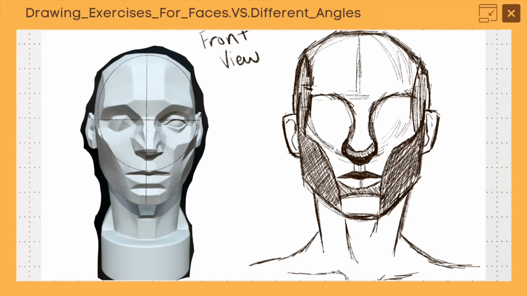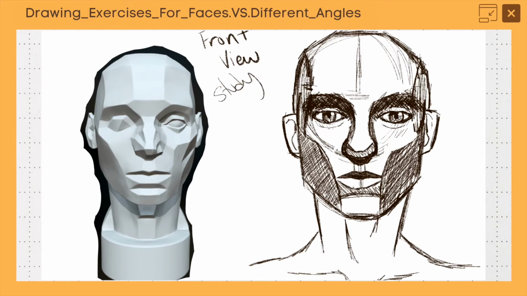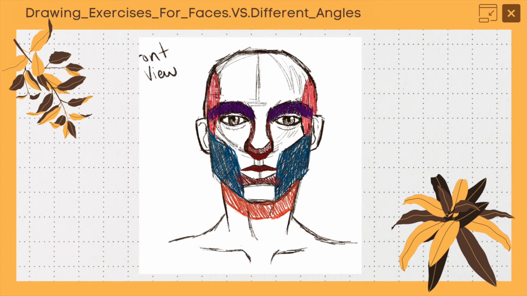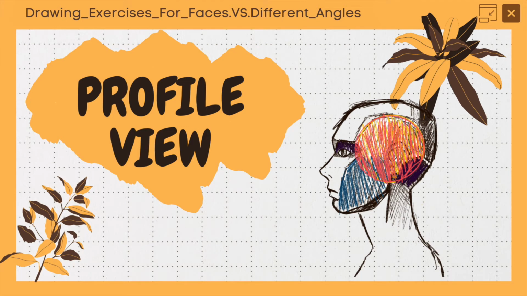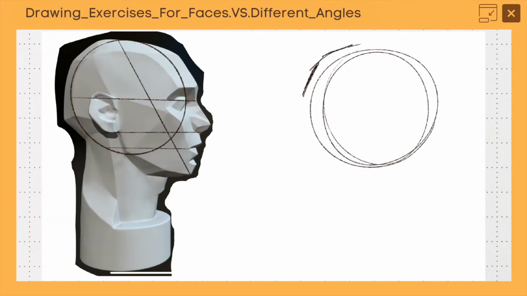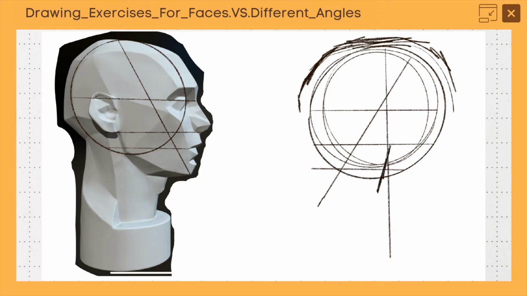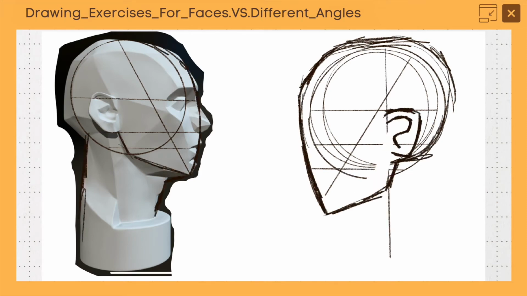What I have been doing here is a face study, and not just a studying of the face, but the anatomy of the face, so the planes that make up the face. In order for me to do this well, I went over to sketchfab.com. They have a bunch of 3D models, free ones and ones that you can buy. They're very useful if you're trying to understand things like the planes of the face.